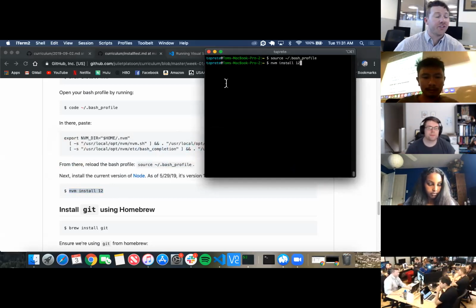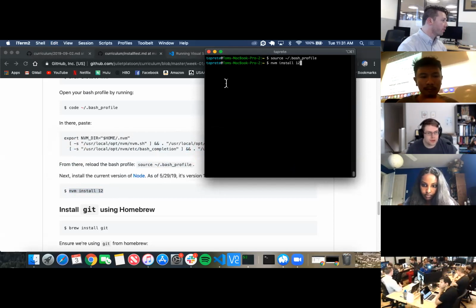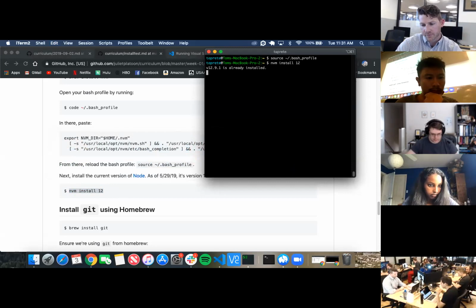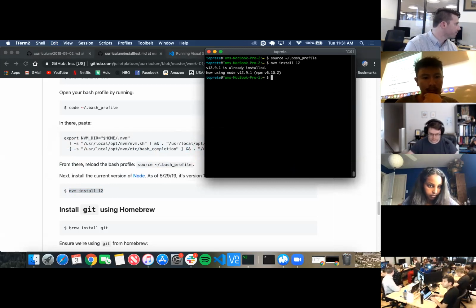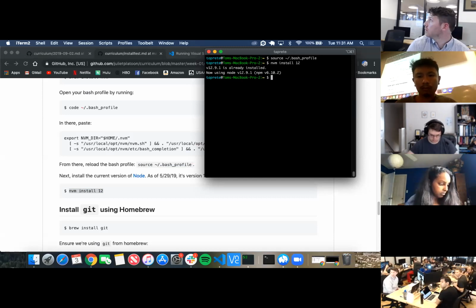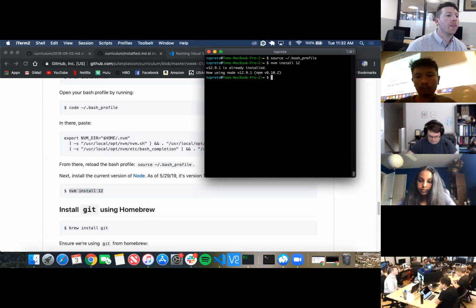It's essentially just gonna install the most up-to-date version of Node, version 12. So yeah, mine's already installed. Just nvm install 12.